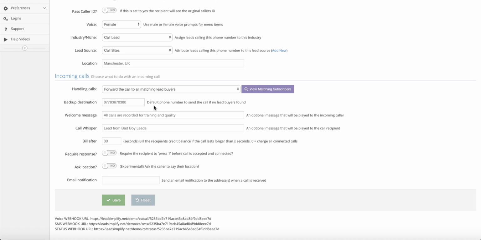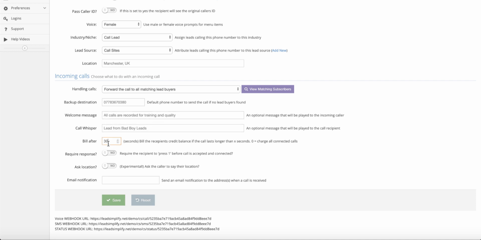Then you pick up the phone, deal with it manually, get to the area where the leads come in, phone around and say, look, get inside my system, I'll give you this lead for free. It builds your system up on a progressive basis, and the less phone calls you're receiving to your default number, the more lead buyers you've got in the system and the better the overall system is running automatically. Obviously, you need to do a little bit of work to get people in there. Again, we've got the welcome message, all calls are recorded for training quality, and we've got the lead from Bad Boy Leads.